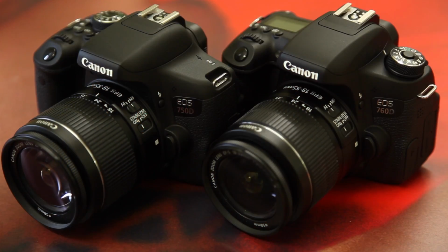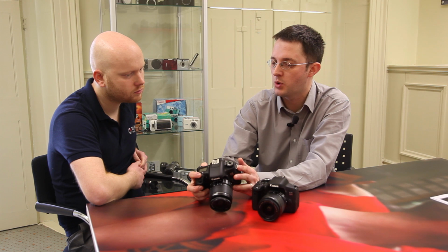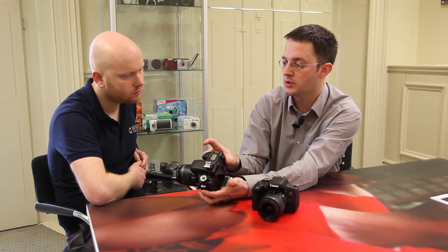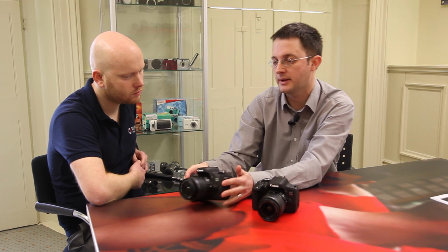Now, we feel that this one is maybe for that slightly more advanced user, maybe if you've already got an EOS like a 400 or 450 or something like that, you're looking to step up to a new EOS, but don't want to go up to the size and weight of something like a 70D or a 5D Mark III or a 7D Mark II for that matter. This will give you some added functions, which means you'll be able to work quicker. The really nice thing about having this wheel on the back is you can set the camera up to do your aperture on here, your shutter speed on here, and very quickly you can use the camera manually.